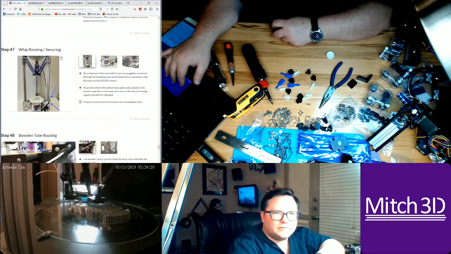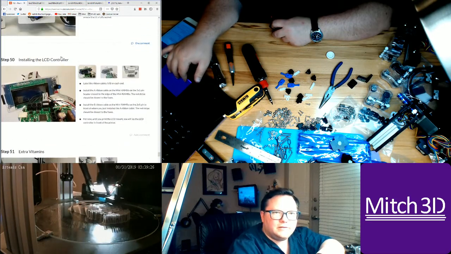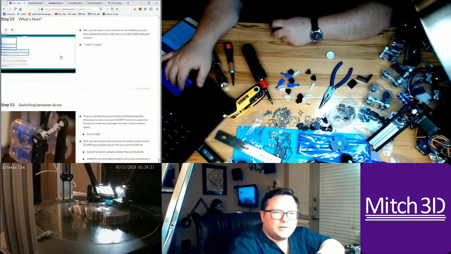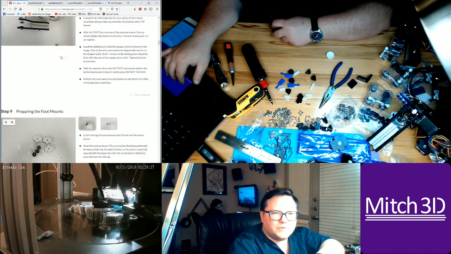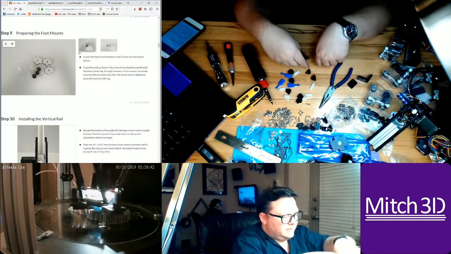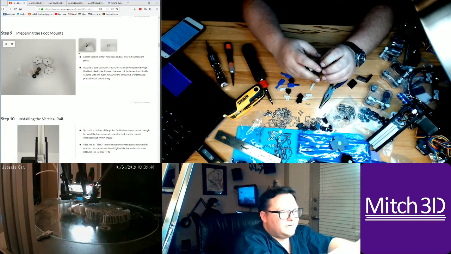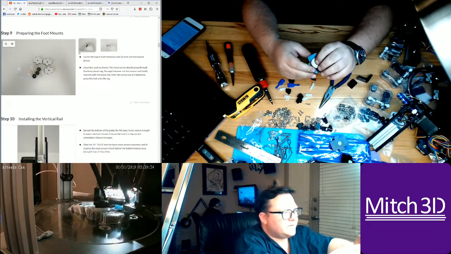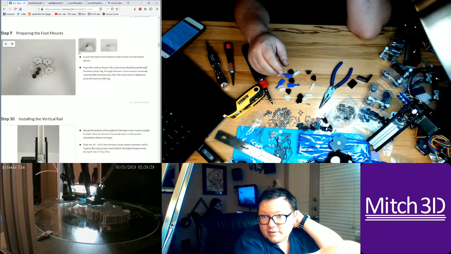The Rambo board, the whip, the Bowden tube, the LCD screen is not that big of a deal. Extra vitamins, programming, and then arms. So programming is probably easy. It depends on how good I'm gonna probably use just to go old school. I probably have a simplified 3D profile for it, but so that's the feet.